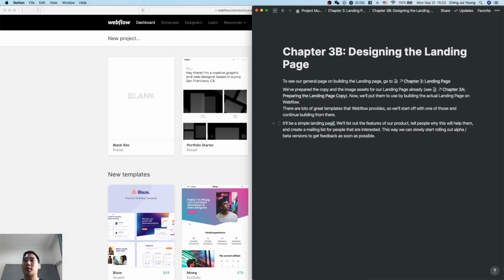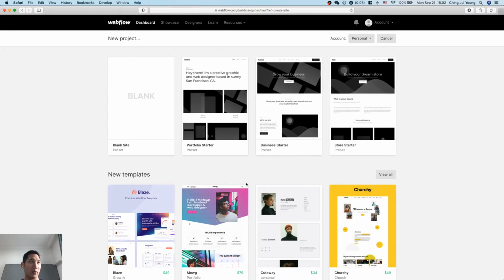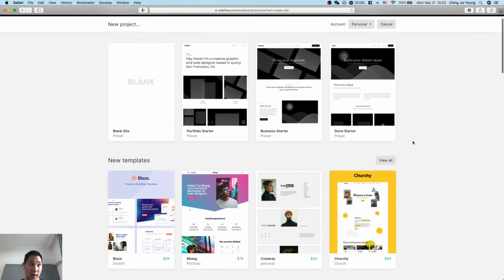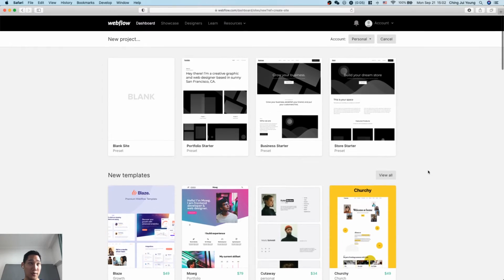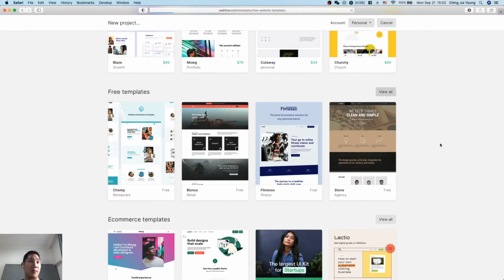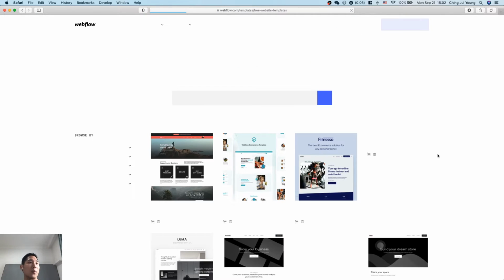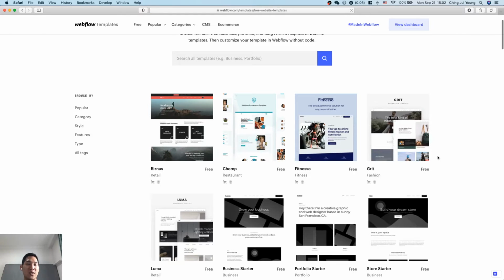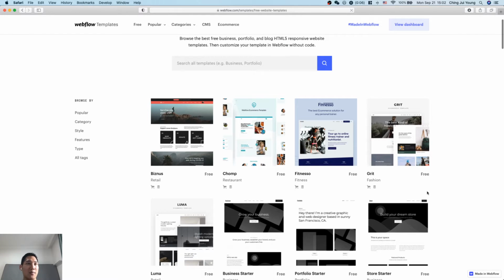So let's go to Webflow. I already have an account with them. I've built a few projects with them before. And so I've started a new project. And from here we can choose a template to use. And I think this will definitely speed up our process. I think we can just pick one of these decent ones here and just replace the words. And they kind of already have transitions built in sometimes.